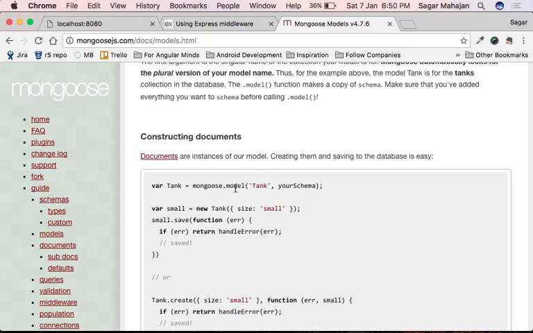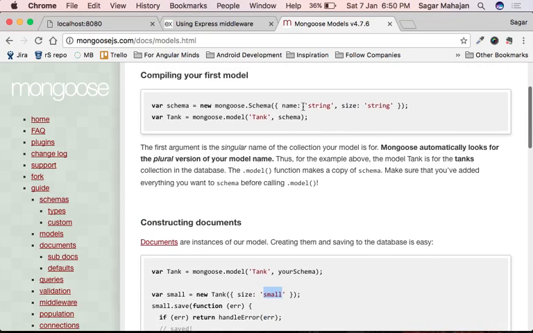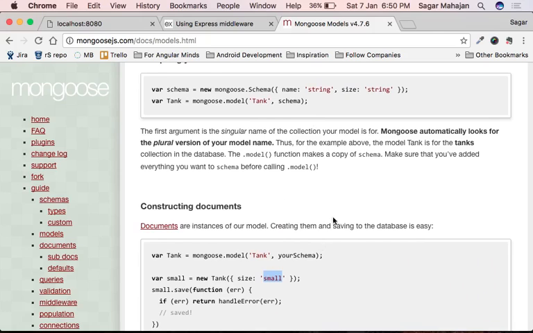While constructing the documents, it's very easy. We take that model in a variable, and then we assign the properties, like size is small. It's not necessary that I should mention the name as well. You can mention required in the schema, but right now it's not there, so I can take only the size, and create an instance of that model, small.